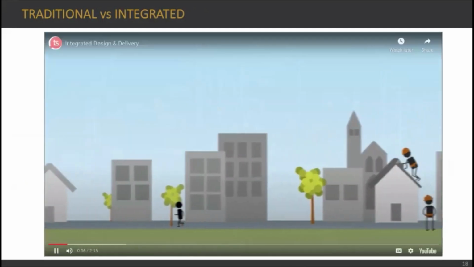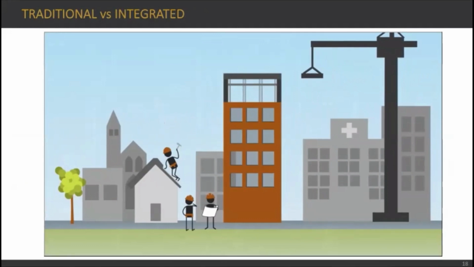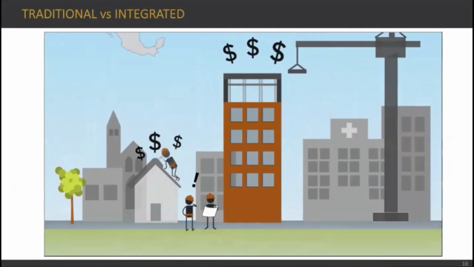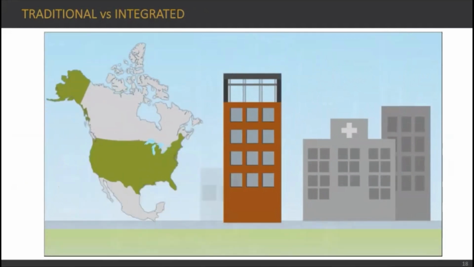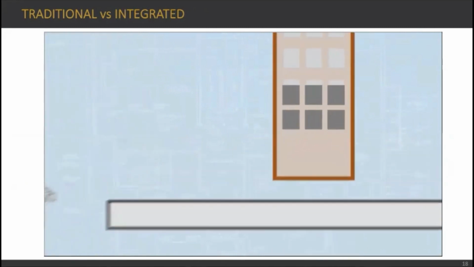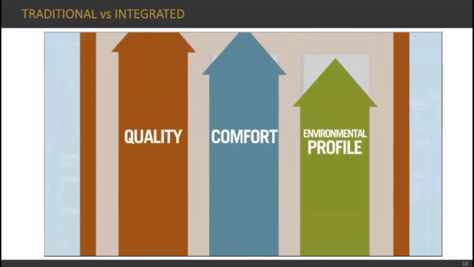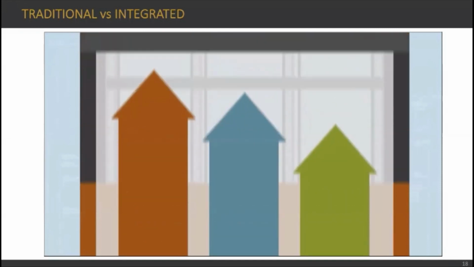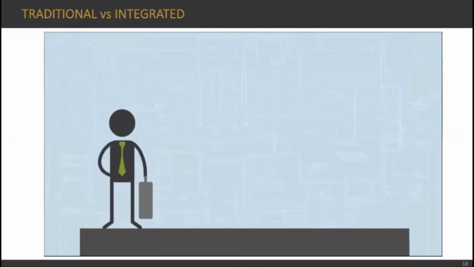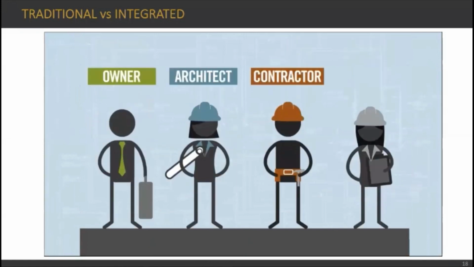In North America, small and large building and construction projects alike often do not finish on time or on budget. In the United States, for example, delays and cost overruns affect nearly 1 in every 3 projects. But there is a better way to approach design and construction that can save resources, time, and money. It can also improve the quality, comfort, and environmental profile of a building during its entire life cycle. The idea is to involve the project team in all stages of a construction project, from design to delivery.